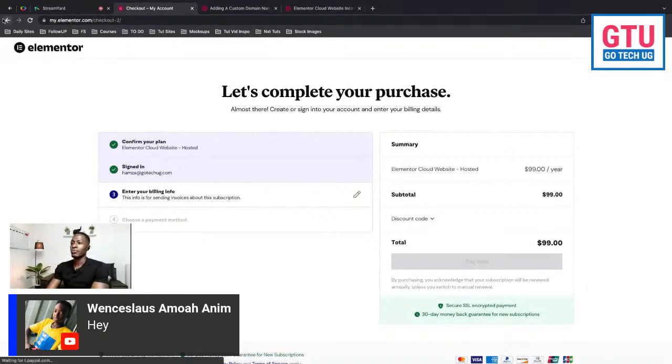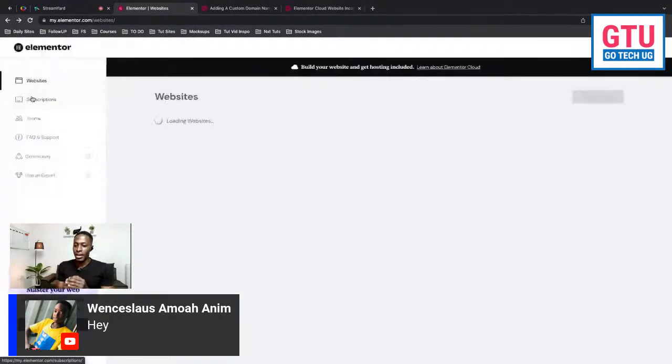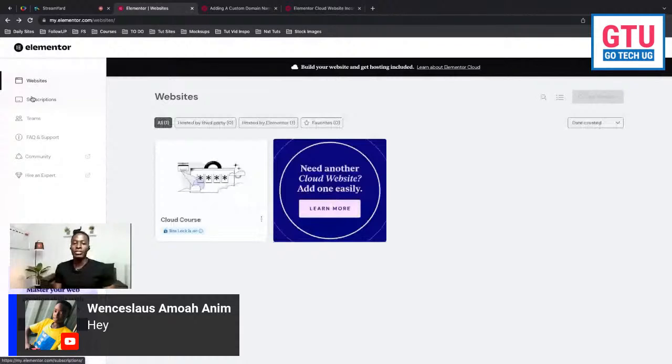Maybe the other thing I have to let you know is that with a cloud website, every individual installation is a different website. So this doesn't apply to some things like subdomains, because if you have a subdomain on a main domain, it means that you have to get a different subscription for your website. That is for Elementor, even for the cloud website. So that should be noted.